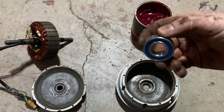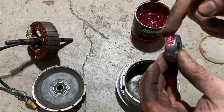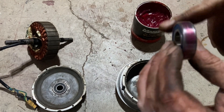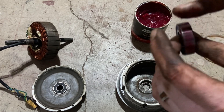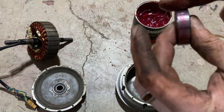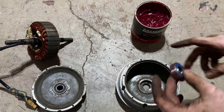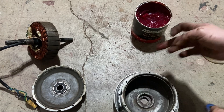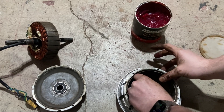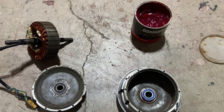One thing that we're going to make sure to do with this new bearing is add some bearing grease to the outside of it. You don't need a ton but you want enough just to have a decent coat all along that bearing. It'll help you to get the bearing in, which is the more important part. We'll do a little layer right here.